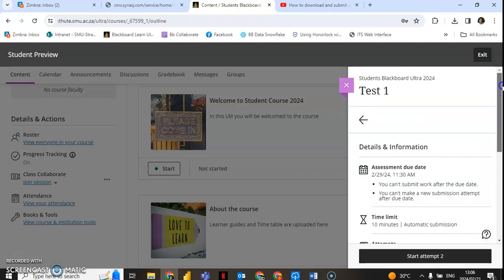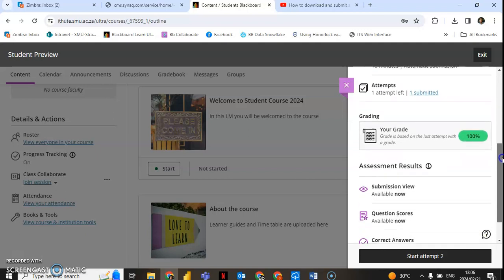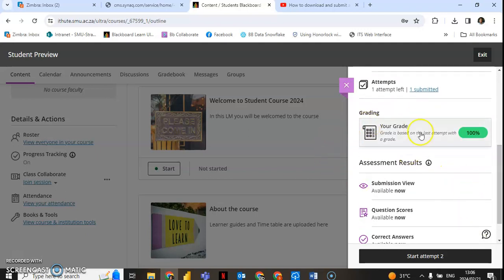Now, after you have done submitting your test, the response will show under your grades there. It depends. If the lecturers have set the settings to show your marks immediately after you submitted, then you will immediately see your marks there after you have done submitting. So this varies. If the lecturer decided that they will show the marks after everybody has submitted, then you won't see your mark immediately. After that 10 minutes has elapsed, then the marks will be released because everybody would have done.